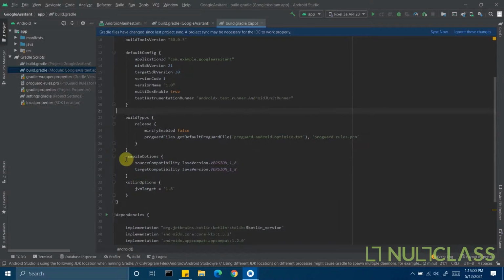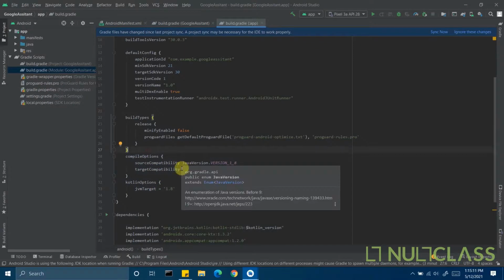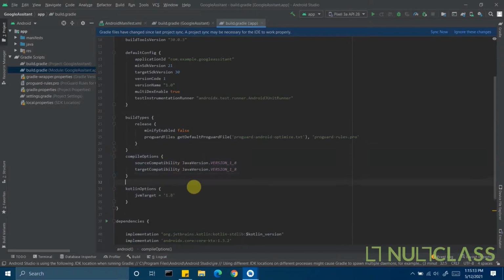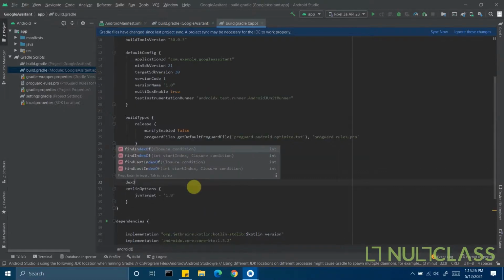Now like we have compile and Kotlin options here, we are actually going to build some of our own, and that is binding options and some dex options. So here after compile options, type here some kind of features. Okay, I think binding features can be skipped and we can just type dexOptions because we are going to actually use bind dependencies.